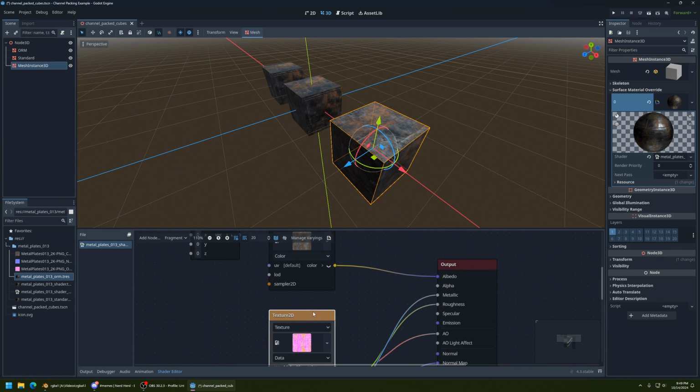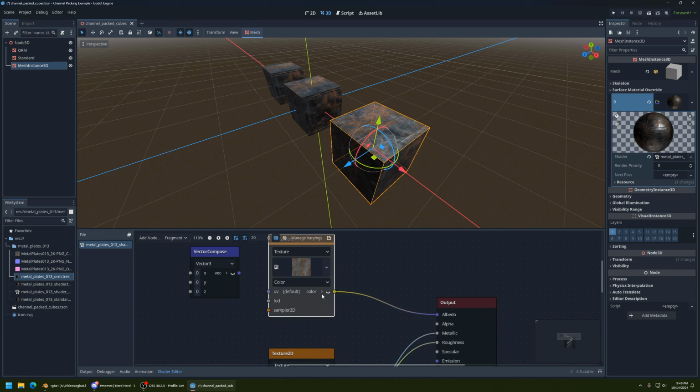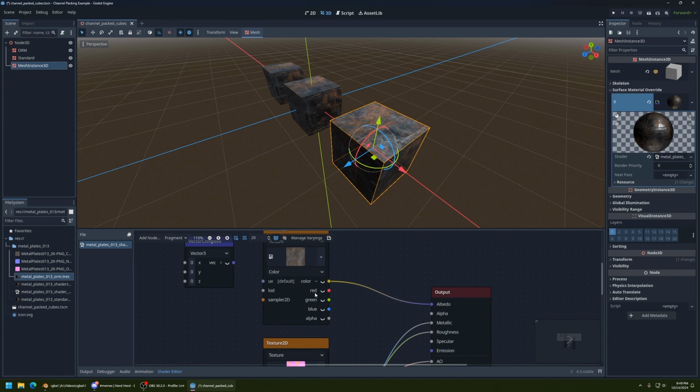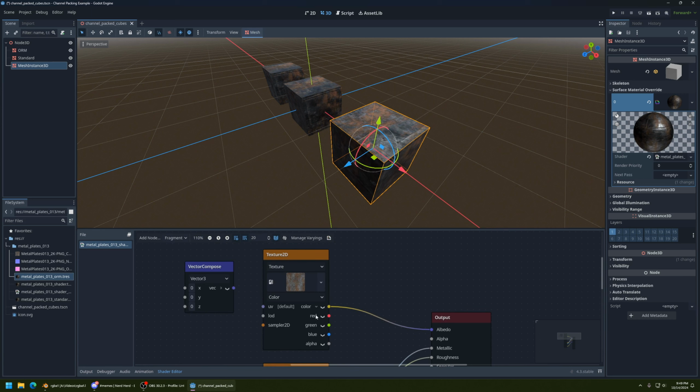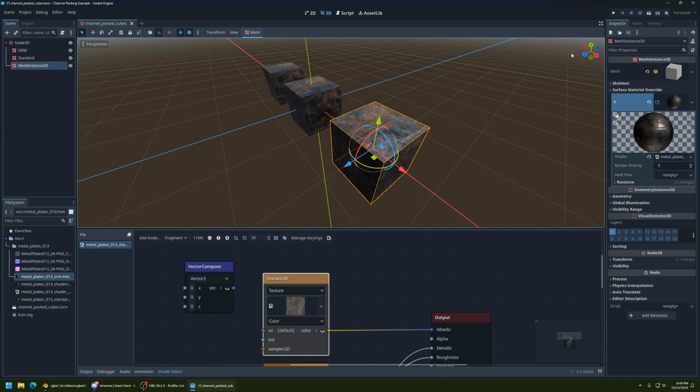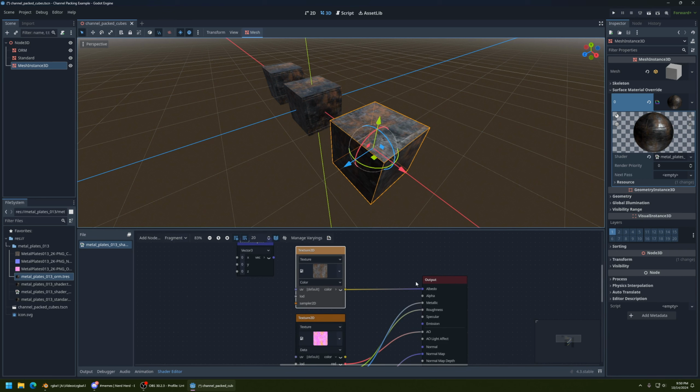Now, think back to what I said earlier in the video, where we have red, green, and blue in that order for image textures. That is the reason why X, Y, and Z, respectively, are red, green, and blue. That's not by accident, that is by design. And that is the case with every single piece of 3D software that I know, that even if Y is the horizontal axis and Z is the vertical axis, Y and Z are still green and blue, and X is always red as well. Just a little fun fact.